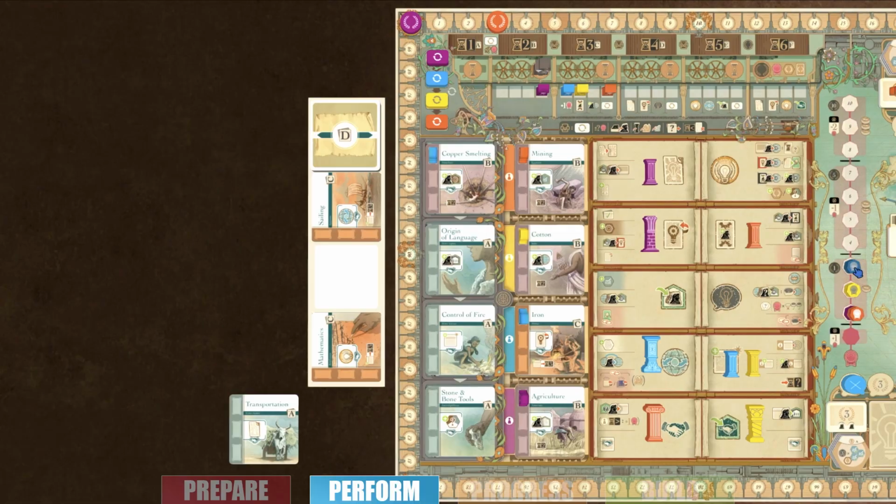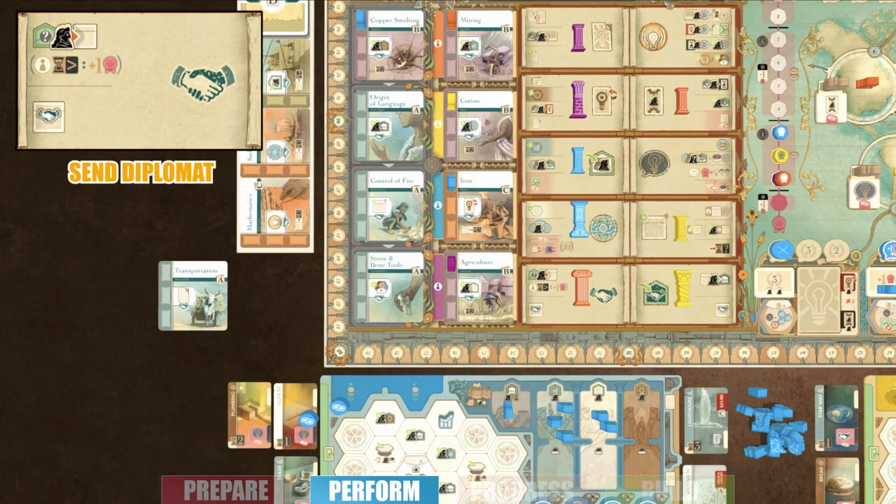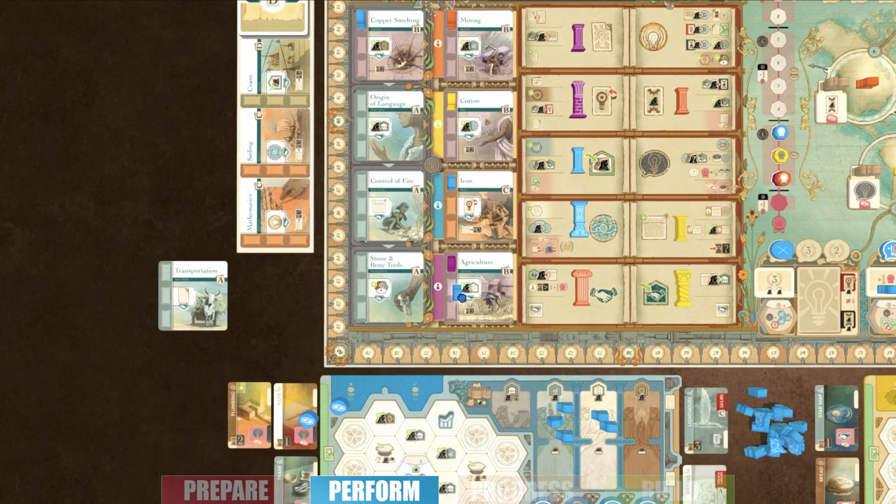Sending a diplomat is a fantastic way to learn about a society's new technology and gain some awesome benefits. To perform the Send Diplomat action, move any specialist or scholar from your society board to either an opponent's milestone tile or a common knowledge milestone tile. If the milestone tile belongs to another player and that player's era marker is in a further ahead era than yours, that player gains 1 influence.